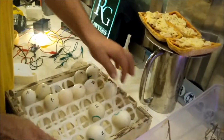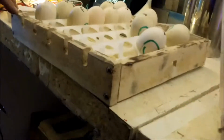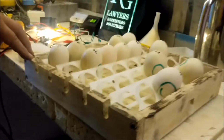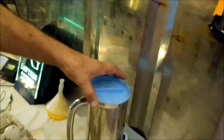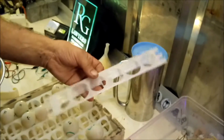The frame is made from tulip tree, which is a very invasive species here. The government wants to get rid of it. It's a light wood, strong enough for the purpose. And here we have a lot of these jugs, but we needed lids. Oh, and here's the new improved design for the egg turner tray.